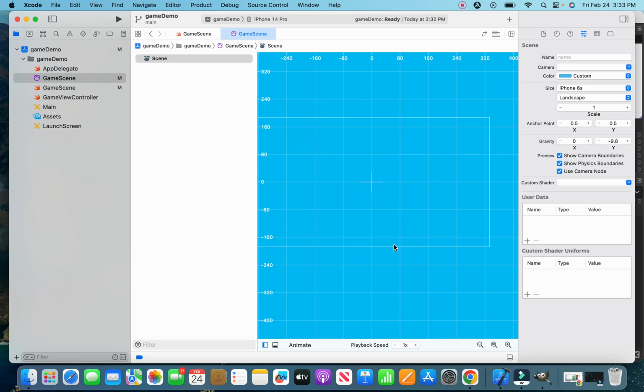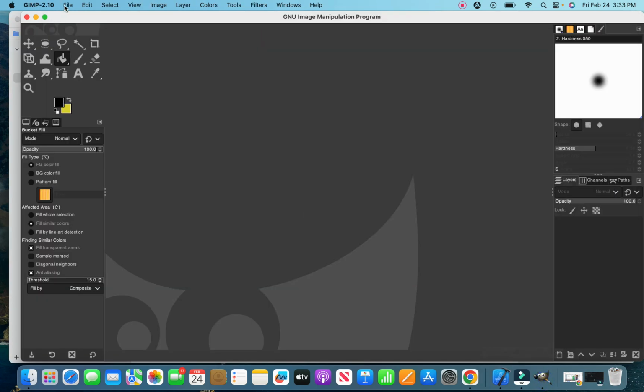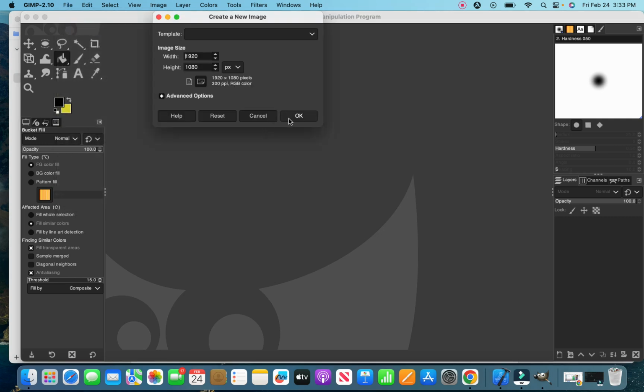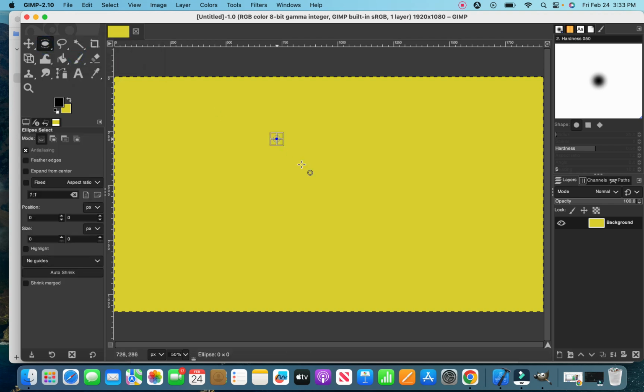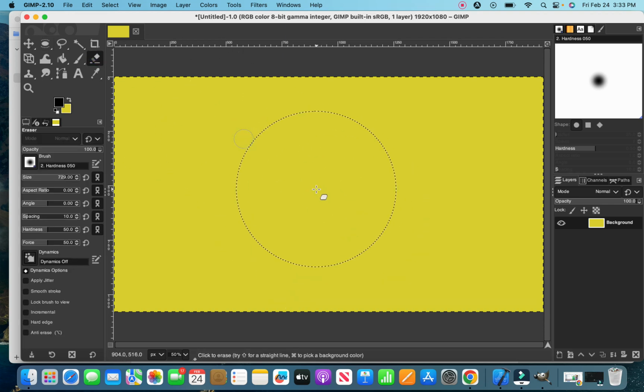Alright, first we want to have our character, right? So let's create one using this GIMP software. In GIMP, you can make a new image. Let's just make a simple character. For example, let's make a circle person. First, let me erase some of this stuff here.